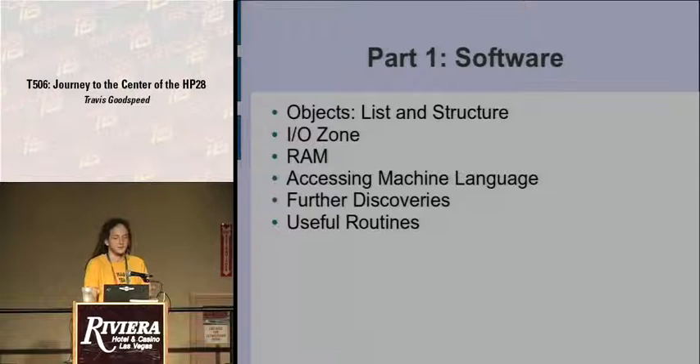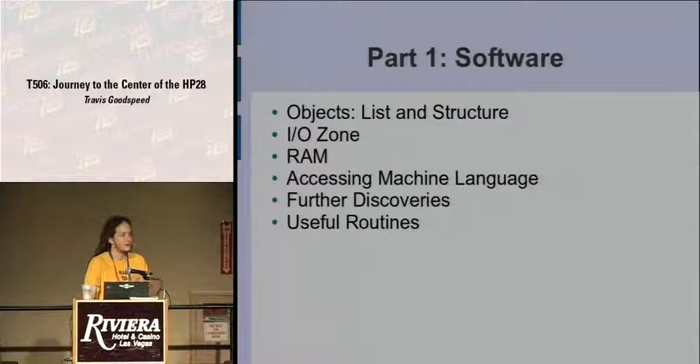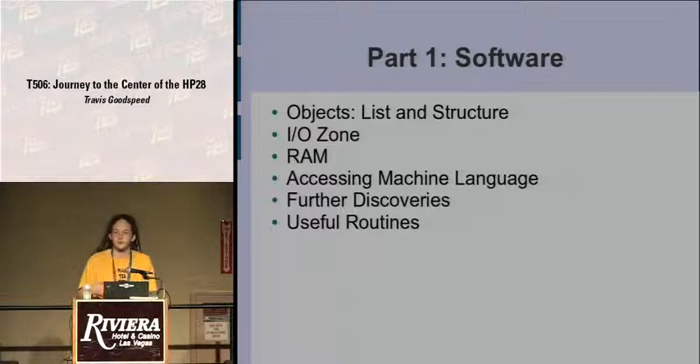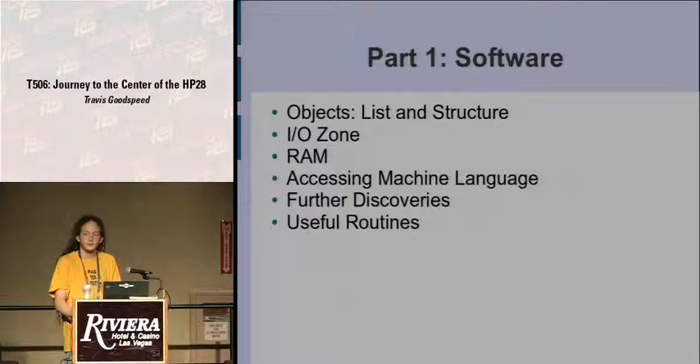Within software, we'll discuss how objects work within the operating system. You don't have C compilers, so things aren't done in terms of functions and returns, and they're not held as primitives within registers wherever possible — you have an entry prefix and some other stuff. I/O has to be performed, and we'll discuss how that's implemented in hardware, followed by the contents of RAM, different tables used in RAM, and how video processing works. This was before video cards were available, and there was no assembler openly available.